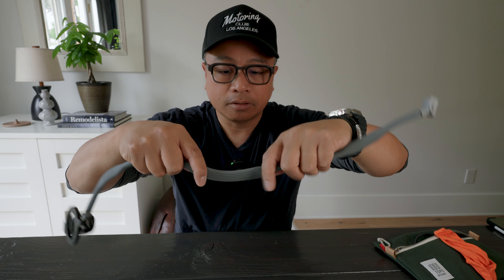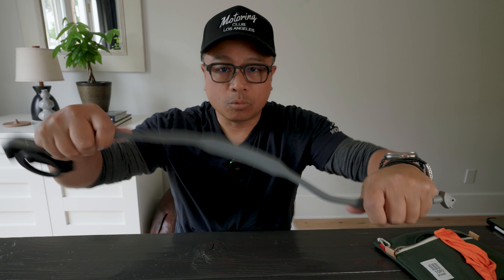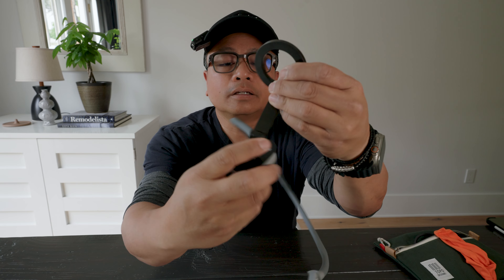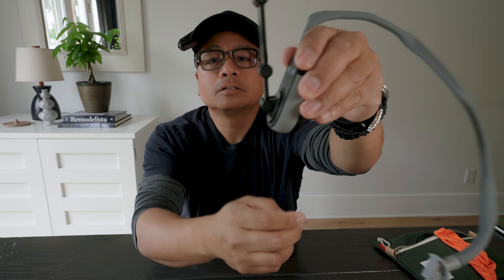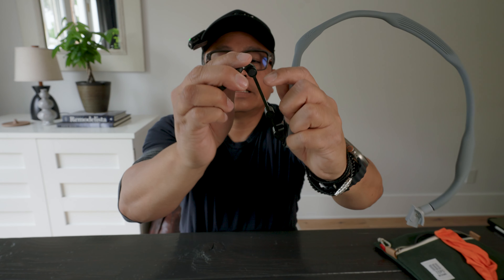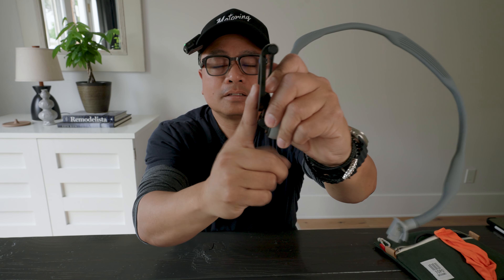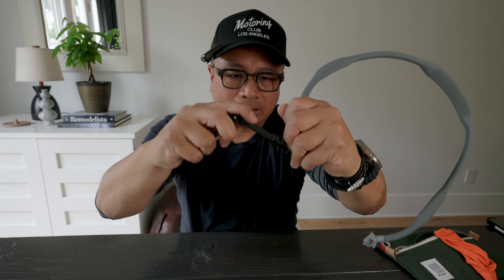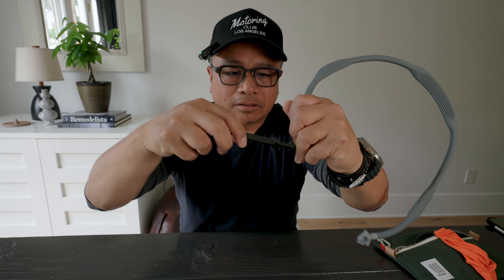For those of you who don't have hands, I apologize. That was not nice. Okay, so let's talk serious about the Telesin. What is this thing called? The smartphone magnetic neck holder by Telesin. Now Telesin is a really great company. They've come out with a lot of great neck holders. I actually had one for the GoPro that I paid for myself. This one was actually sent to me by Telesin — they asked me to review it.